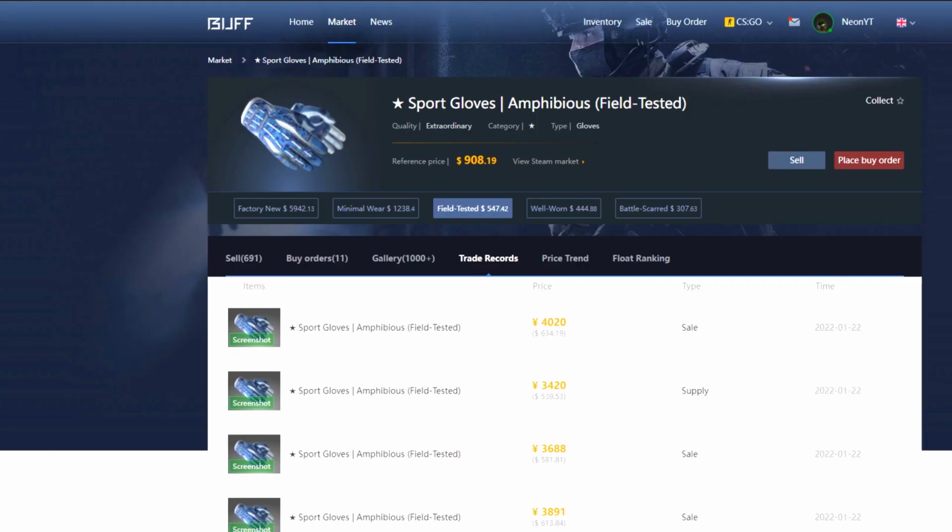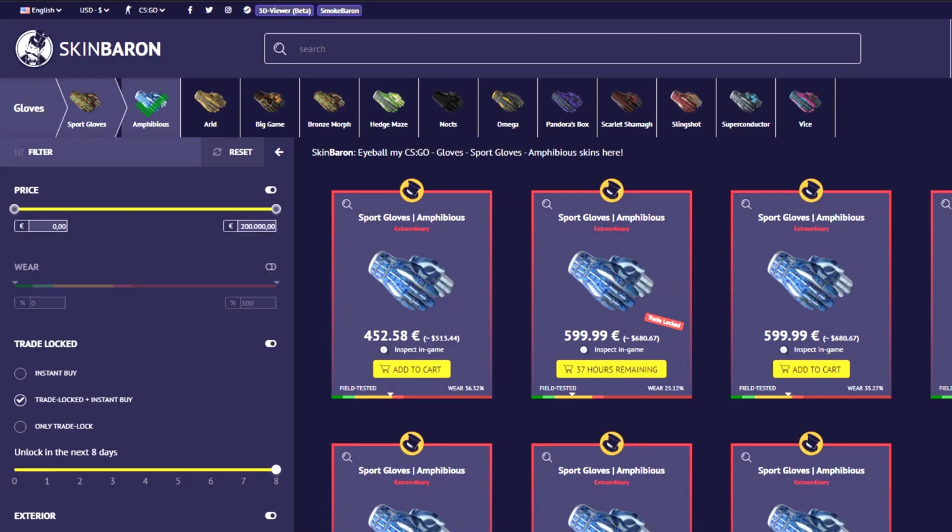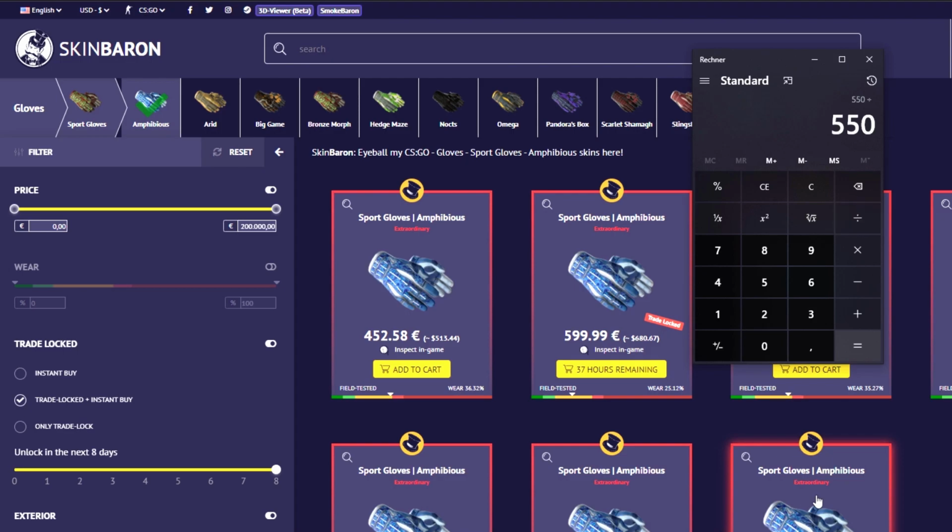So we are on Skin Baron now, and I will go through some items and see what deals I can find. We found our first good deal. We found the Sports Glove Amphibious for $513 US. On Buff at the moment with this float they go for around $550. So this deal would be $37 profit. If you calculate the percentage, that's 93% of Buff price, which is a really good deal.